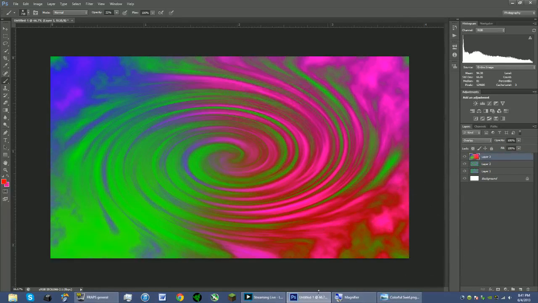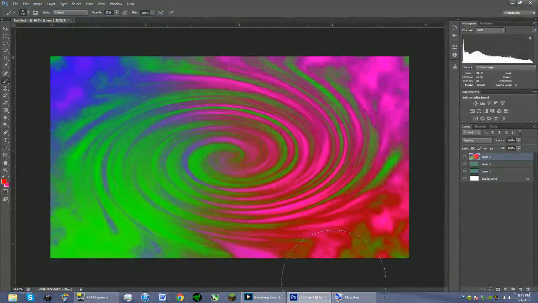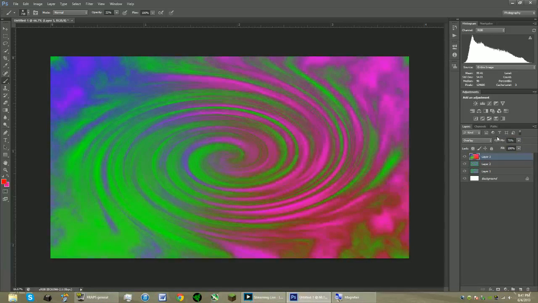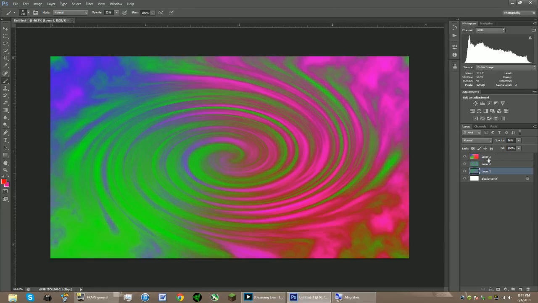That's nice. So looking back here, there's not too much else that I'm doing. In that picture, I'm turning down the opacity of the colors a little bit, which I don't want to do that much. So yeah, I'm also turning down the opacity of this a little bit, and even the opacity of this a little bit, just to make it a little lighter. We're going to go into here.